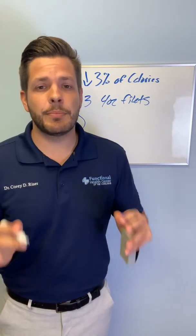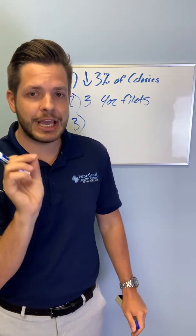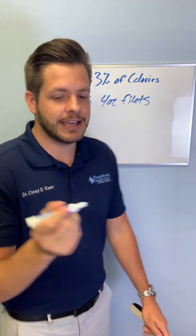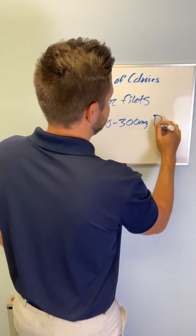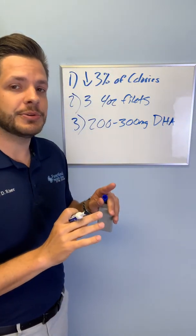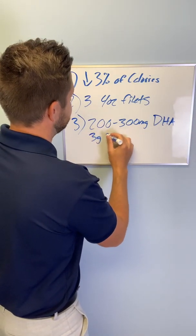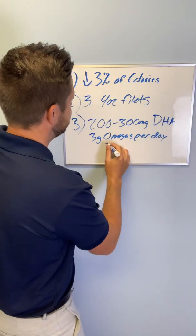Okay. So here's what I recommend per day of omegas, not fish oil, of omegas. When you turn that around, look at the omegas, especially EPA and DHA. And remember, there's going to be a twofold thing. DHA must be 200 to 300 milligrams in that capsule. So first and foremost, 200 to 300 milligrams of DHA. And then, again, we want to make sure we have a lot of omegas. So I recommend, if you want a therapeutic dose, 3 grams of your omegas a day. Now you can get away with 2 to 3 grams.